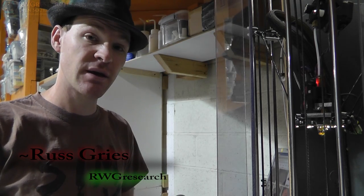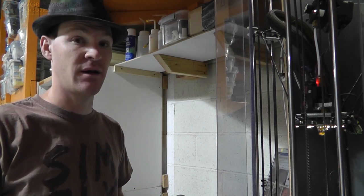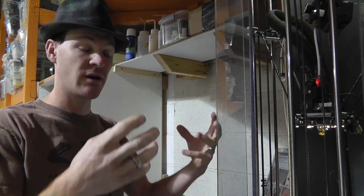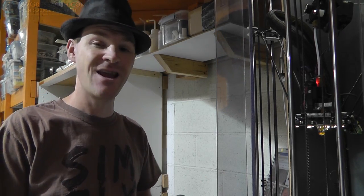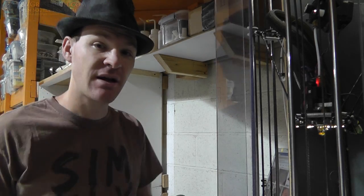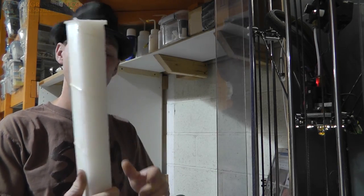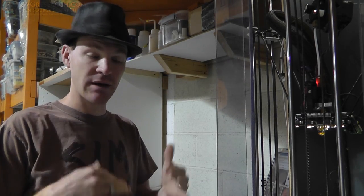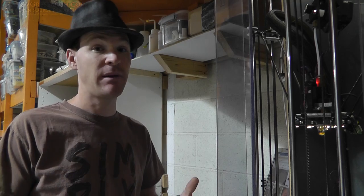Today, I want to show you something with 3D printing and nylon. I spent a lot of time trying to figure out what I could print on the bed because nothing I tried nylon would stick to. I couldn't even get nylon to stick to nylon very well. Maybe it's a different type, I don't know. But I'm going to show you what I did use, and how I went through this process, and maybe it will help somebody out there.